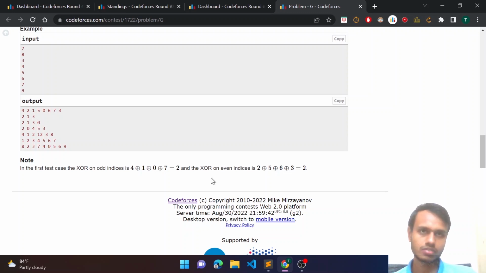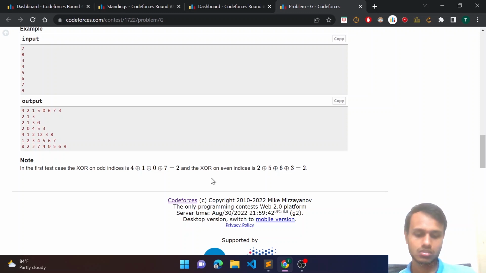So let's first think about the case where the XOR is already equal. Now I have no way to make them equal once again. Let's just say that I have a way.